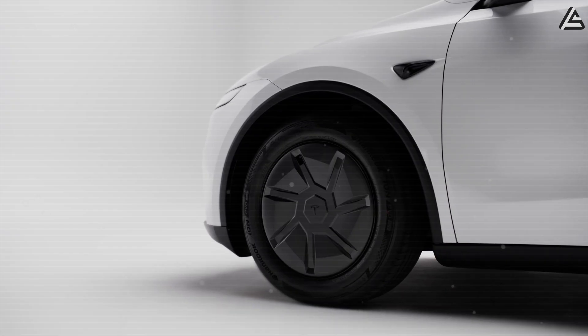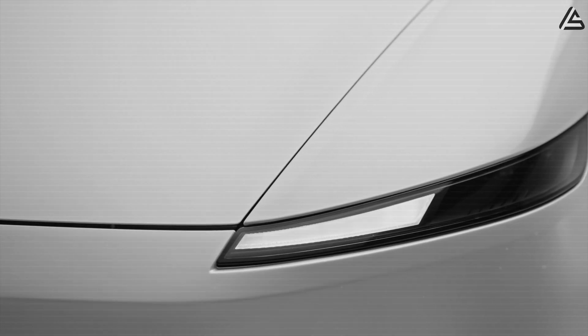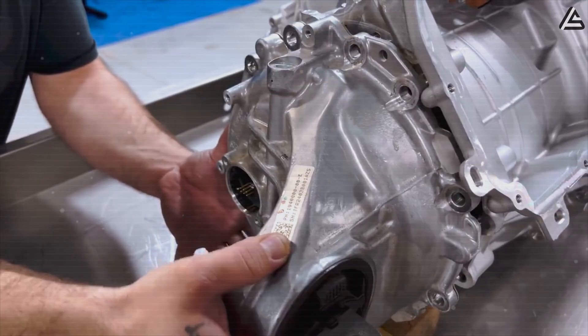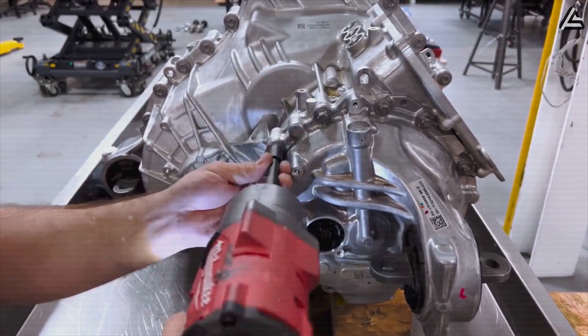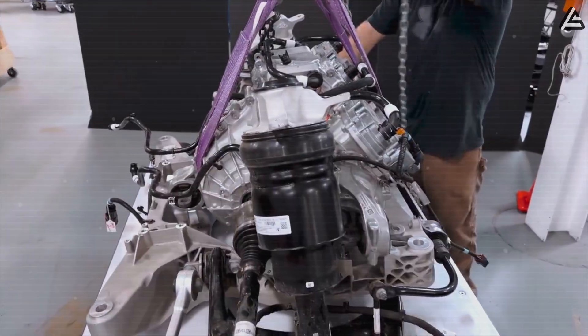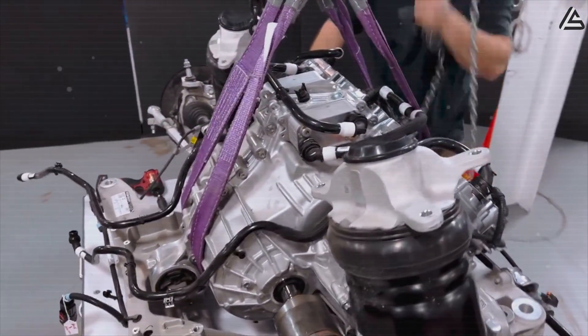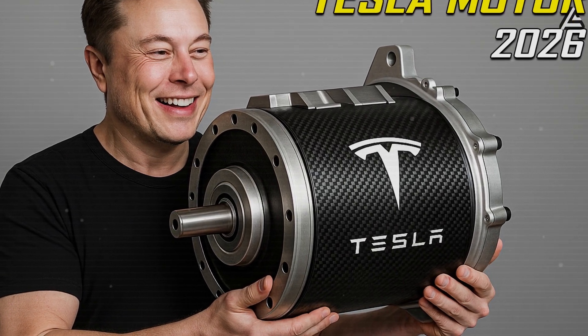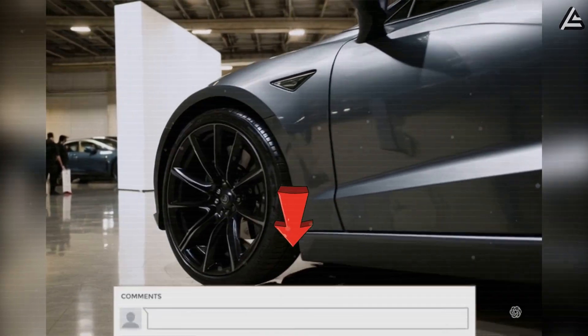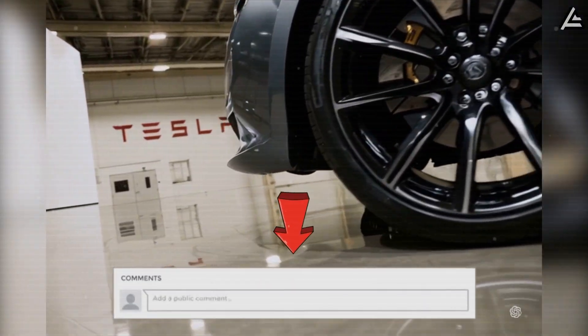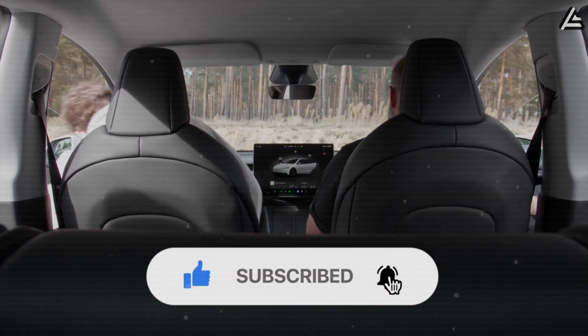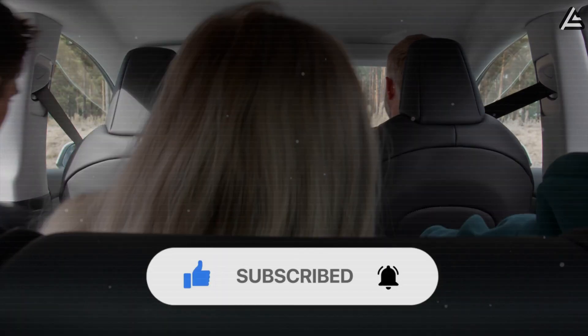The 2026 Tesla Model 2 marks a major shift in the EV industry, combining high performance, long range, and low cost in one package. Its new carbon-wrapped motor isn't about chasing records—it's about setting a new production standard that makes supercar-level performance practical and affordable for everyday drivers. Do you think this motor will make the Model 2 the first true people's supercar? Should Tesla focus on cutting prices or maximizing profit for future tech? And is this the moment legacy automakers officially fall behind? If you found this useful, hit like, subscribe, and turn on the bell so you don't miss our next update on Tesla's biggest breakthroughs.